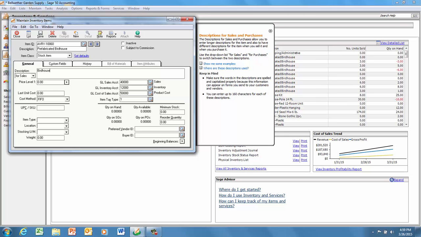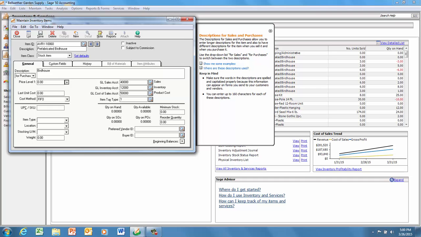We want the customer to be able to see however this is worded. That's how we want to put it in. Okay? For purchases, this is just for our own benefit. We're the only ones that are going to see this. However, if we do purchase orders, it's going to show up however we type it in. When we punch in that we want to order this or that, then it's going to come up just like this. If you're never doing purchase orders, then we will be the only ones to see this.